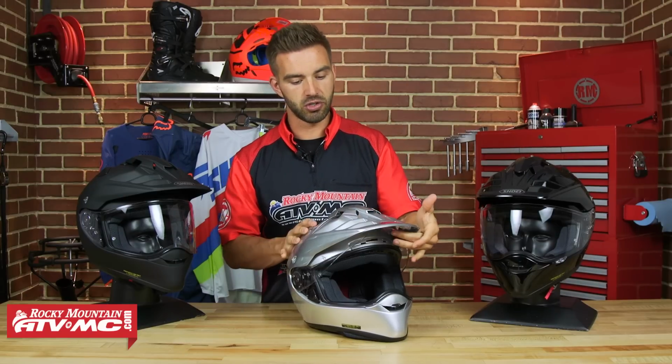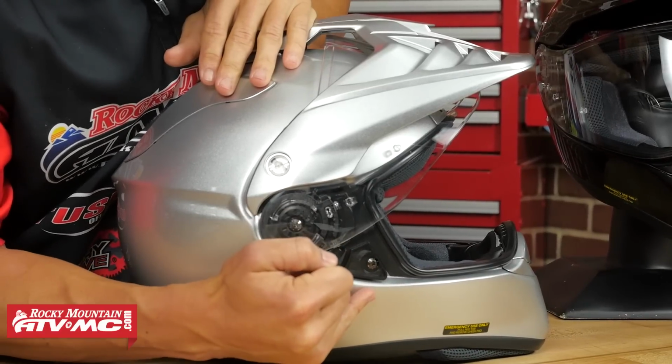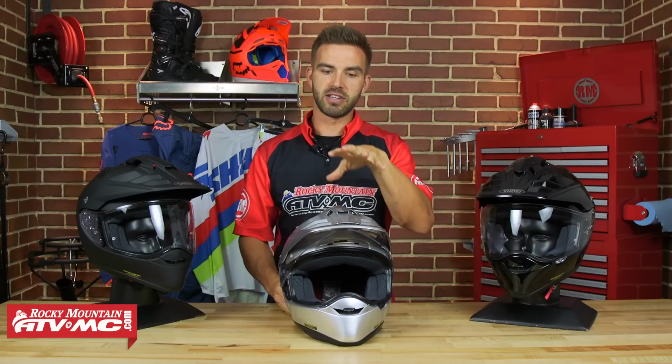It's very easy to do with the shield all the way up. You have these little tabs over here on the side. You just press those down, and then you can just pop the shield right off. And what's unique about that is you got a lot of different variations that you can run this helmet with.